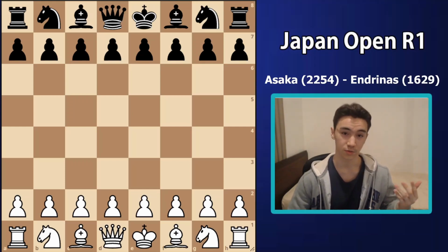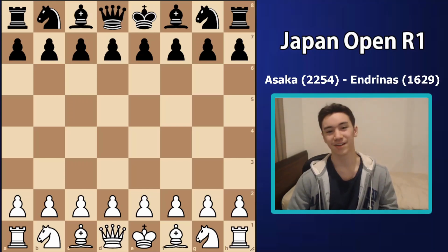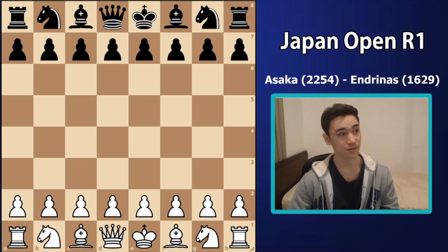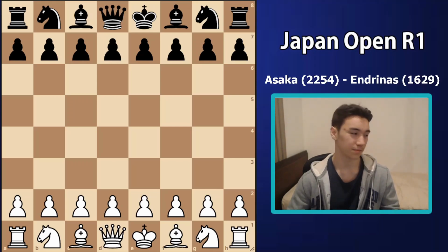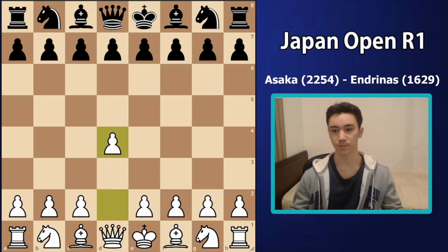I'd recently hit 2600 Blitz on Lichess, and I was feeling pretty good about myself because I was like, yeah, I'm basically an IM level player now. But anyways, in my first game here, I was facing a 1600 who I'd played last year. It starts off with d4, Knight f6, c4, e6.